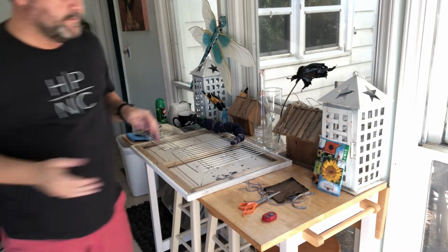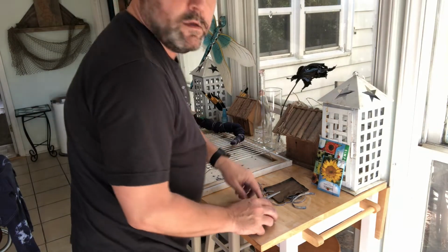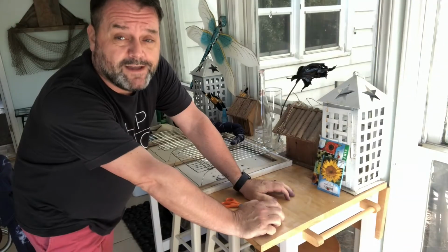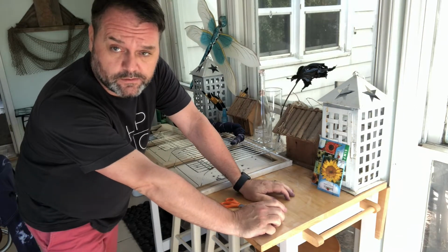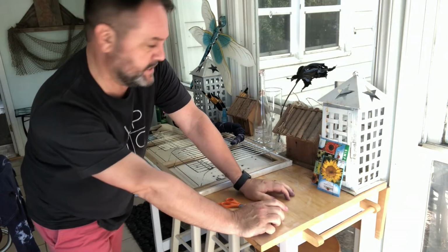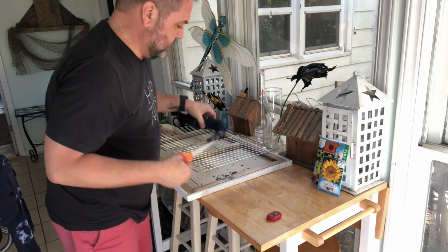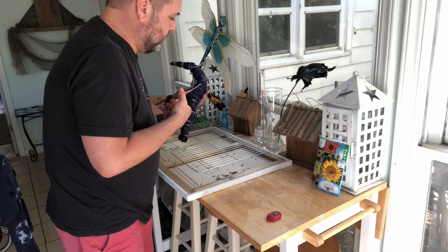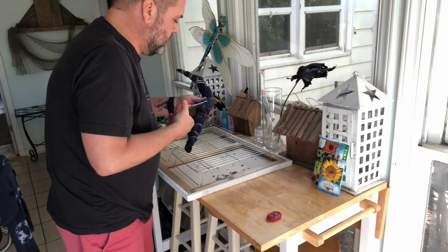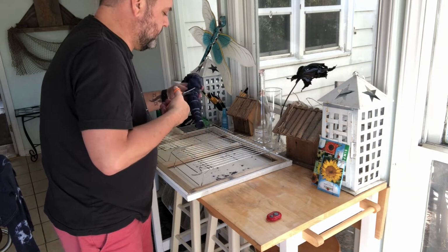Okay. Let me do a little cleanup here. I'll be right back, okay? And lastly, we have sticks and acorns. As opposed to sticks and stones, we have sticks and acorns. So let's see what happens here. This one should be an adventure. Yeah, let's see what happens. Rubber bands are flying everywhere. Oh.